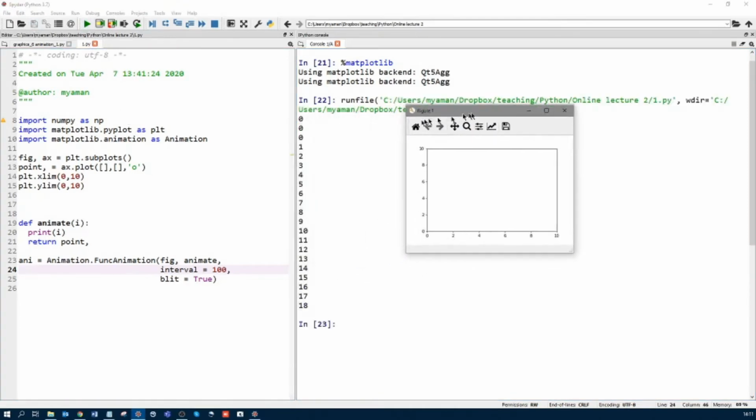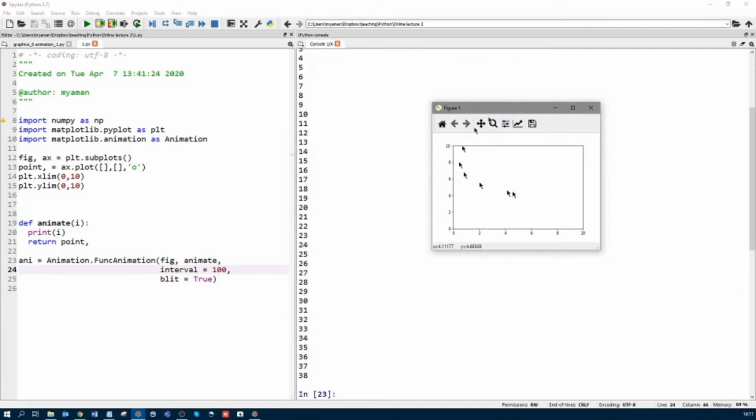Okay, now as you see, the graph doesn't update because I didn't really do any graph related points here. But as you see, my i variable where I printed here is updating. In other words, my animation is running, it is ready to run. So I can now begin to update my graphics.